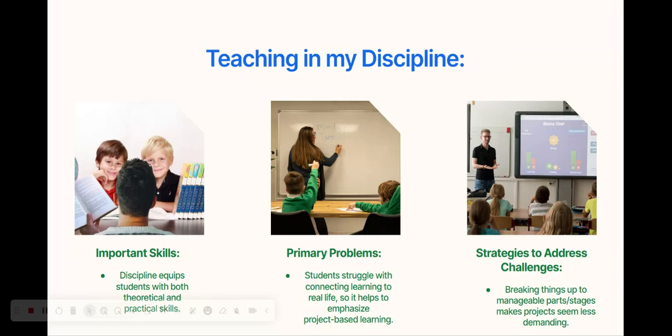All right, teaching in my discipline. So there are clearly issues that go on at school and issues that students face, and this is how I plan on dealing with them. So the important skills: my discipline equips students with both theoretical and practical skills. That's what is important in my classroom, is to ensure that that's what I'm providing them. Issues, primary problems: students struggle connecting the learning into real life scenarios. So project-based learning is really important. Like I said, case studies or the mock trials, stuff like that.